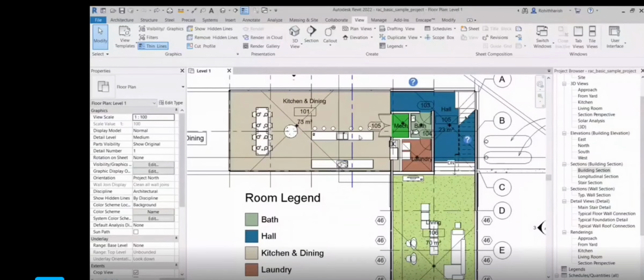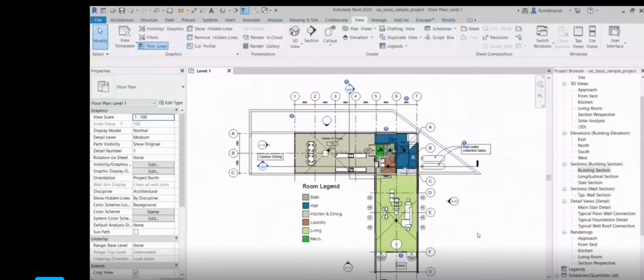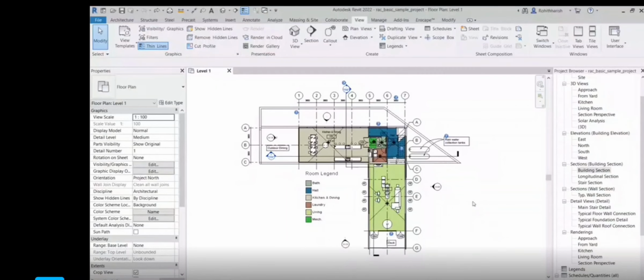But say for some reason, I don't want to see the furniture. So am I going to just go and simply delete this? No, because next time the client will say, just show me this with furniture as well, and again I'll have to create it. So to solve that particular problem, we have graphics control. Whatever we are seeing here can be managed manually. How? Simply, here you can see you have an option of visibility graphics.